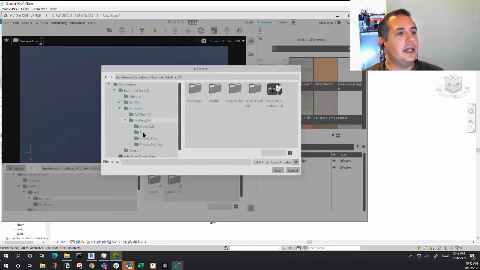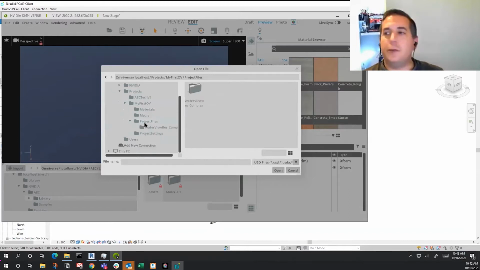Which is cool. Anyway, if we go to our projects, what you'll see is my first OV project. And what it does is it made a whole bunch of support files. It's going to have what's called project files. So as we start stacking more files in there, whether it's Rhino or Revit, 5 Revit files, it doesn't matter, it's going to dump the data here.